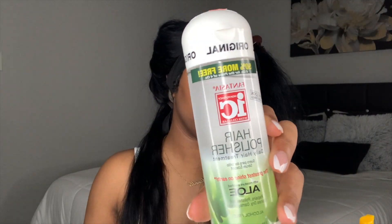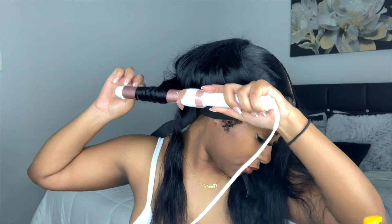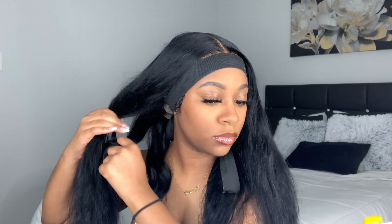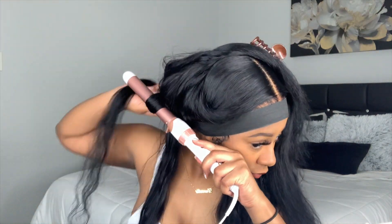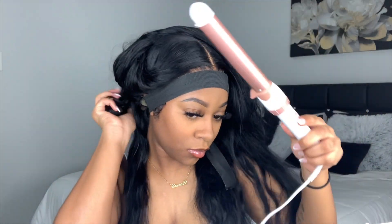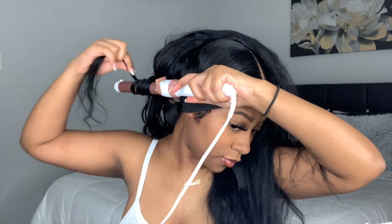After that I'm about to do some wand curls on this wig — I really wanted to do wand curls for this hairstyle. I took some icy serum and I'm going in with the wand curls. I actually did these wand curls in the wrong direction on this side of my head. I recommend doing the curls away from your face, and y'all are going to see that later when I get to the top. I realized I kind of messed up, but it's cool because you can easily fix it. Definitely try to do the wand curls going away from your face — I did them going toward my face, which was a mistake, but I was able to fix it and it still came out cute.